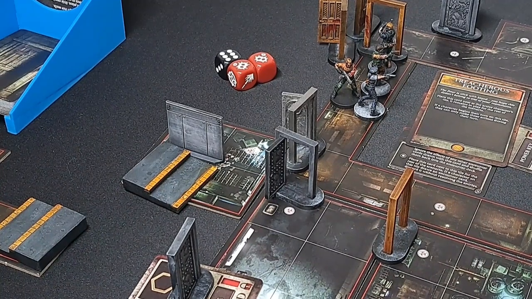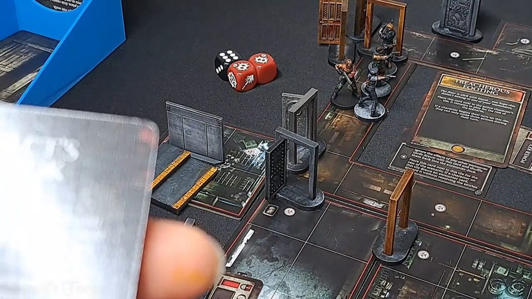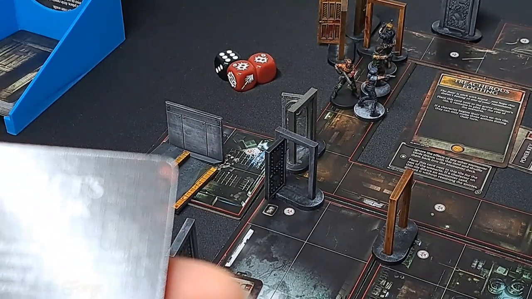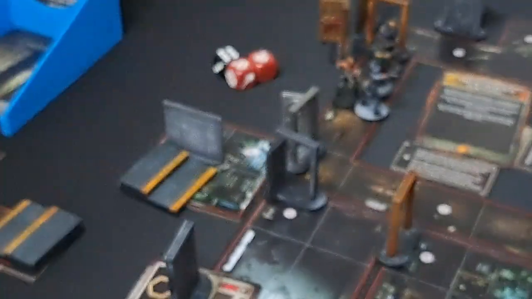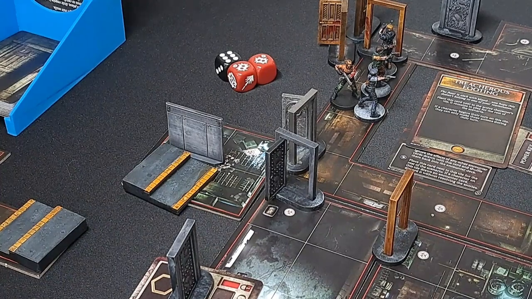Okay, so we are getting Architect's Notebook. A scuffed book falls on the ground as you search through the rooms. The notes inside detail the locations of several points of interest. Look at the top 3 mission cards, then return each card to the top or bottom of the deck in an order of your choice. Okay, so that gets discarded for the rest of the campaign.